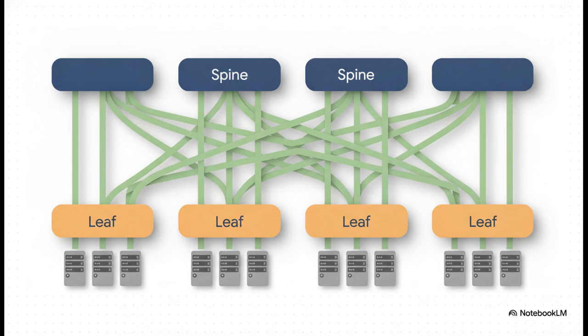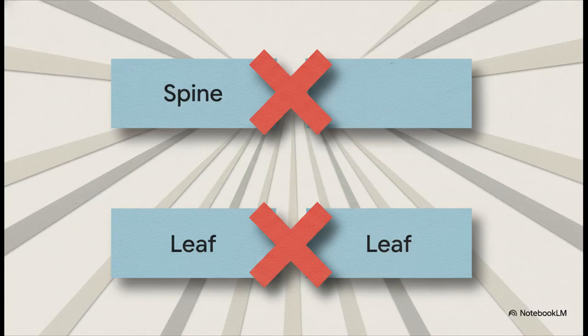Instead of a hierarchical tree, every single leaf switch connects up to every single spine switch in the entire fabric. This layout builds a completely deterministic, rock-solid predictable network path, using some very strict engineering rules. Rule number 1, spine switches never connect to other spines. And rule number 2, leaf switches never connect directly to other leaves. Honestly, if you can just understand those strict separation rules, you've practically mastered the raw concept of spine leaf wiring.